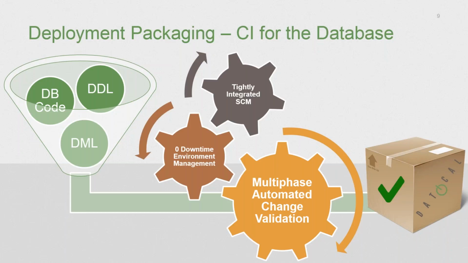So the funnel on the left represents your source code control system. As scripts are developed, those just get checked into source code control. And because we've implemented the automation portion of this, that will kick off automatically a build where those scripts are pulled out, and based on the commit messages from source code control, we can apply labels to them to tie them to specific features and releases, making all of these changes cohesive as the same package. That's where it gets the name.